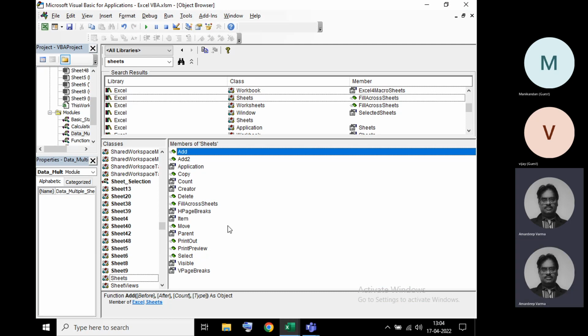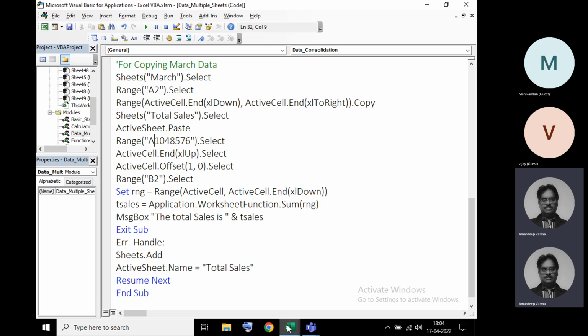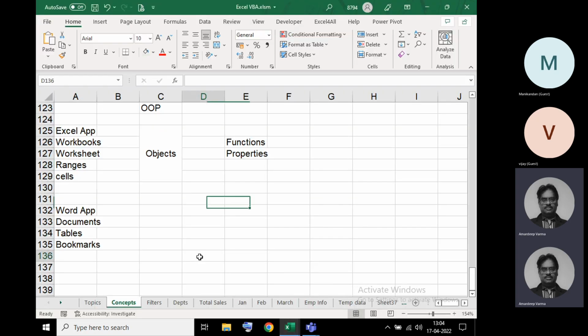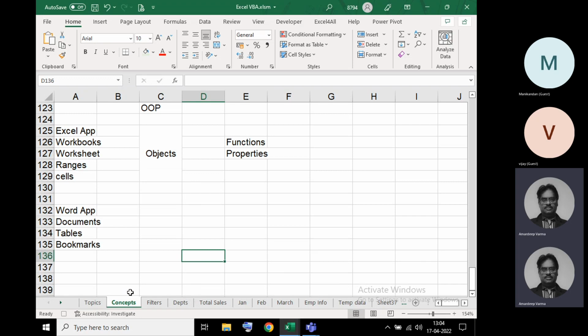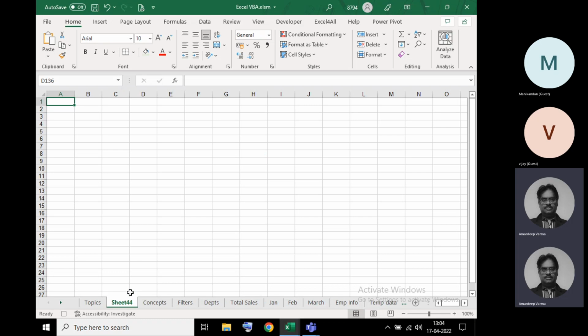Now suppose I want to see what the syntax is for adding a sheet. What I'll do is I'll just start the recording, then do the action of adding a sheet, that is Shift F11. Then stop the recording.